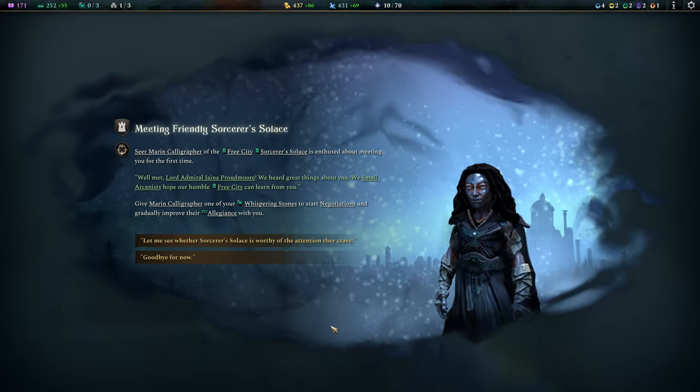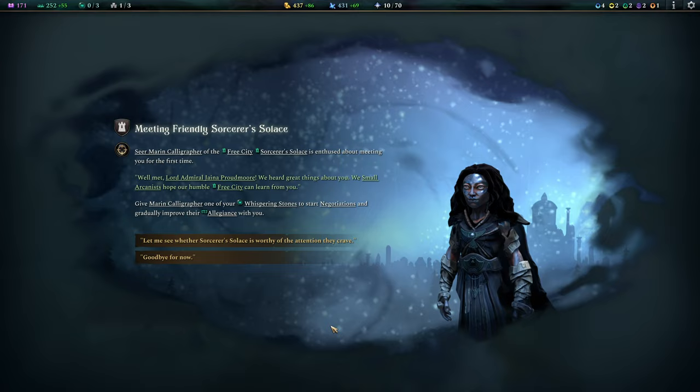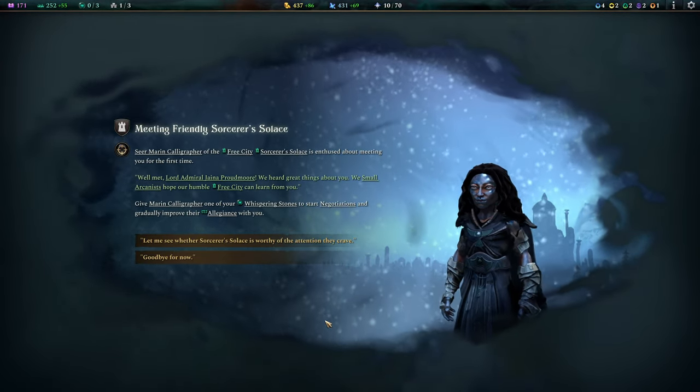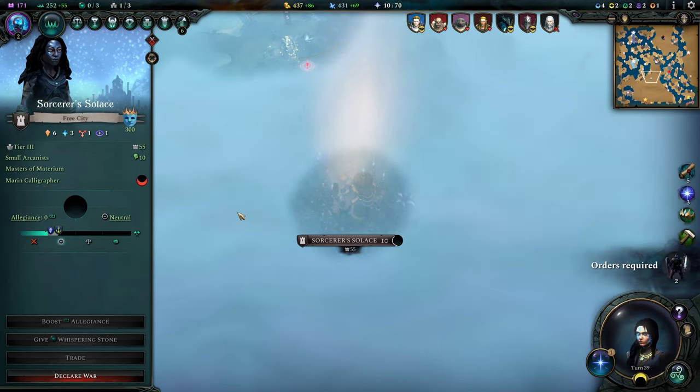Seer Marin, Calligrapher of the Free City. Sorcerer Solas is enthused about meeting you for the first time. Well met, Lord Admiral Jaina Proudmoore. We heard great things about you. We small Arcanists hope our humble Free City can learn from you.